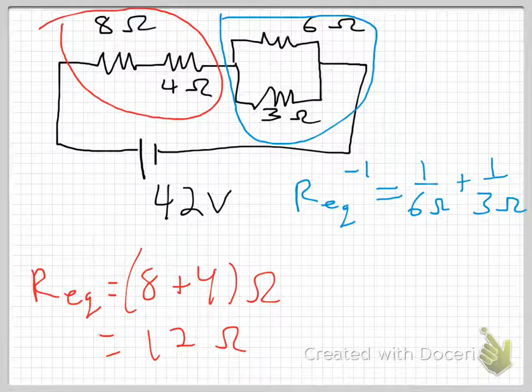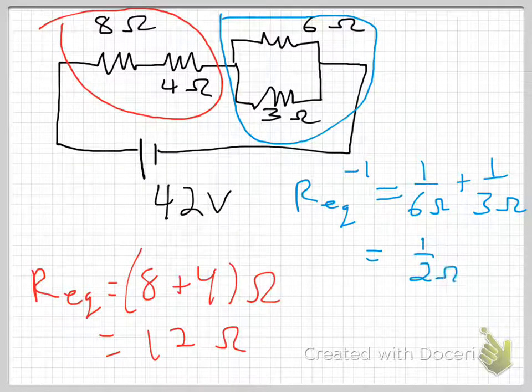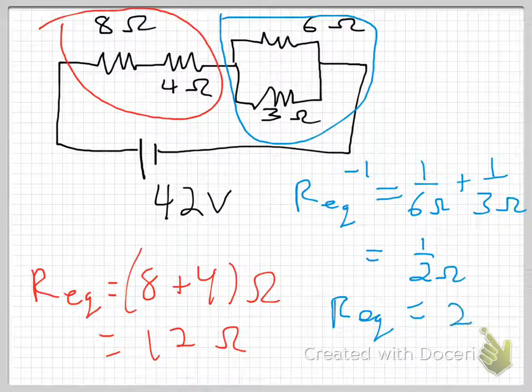So what I get out of that is 1 over 2 ohms, if I do that correctly. And 1 over 2 ohms is my, notice the units are in the denominator. It's not 1 over 2 parentheses ohms, that's 1 over 2 ohms. So to take the inverse of that is pretty simple. So the equivalent resistance of my blue section is just 2 ohms, 2 over 1, right? So now I can redraw my circuit.